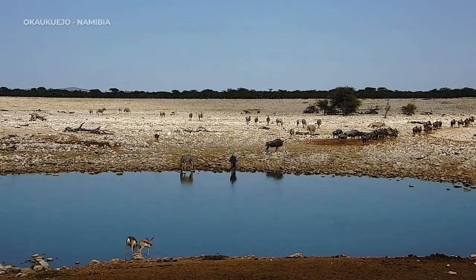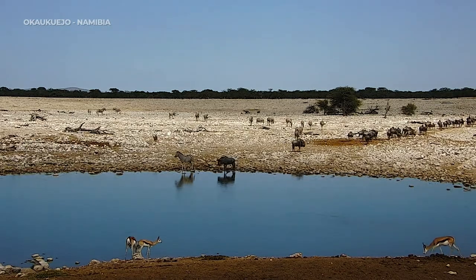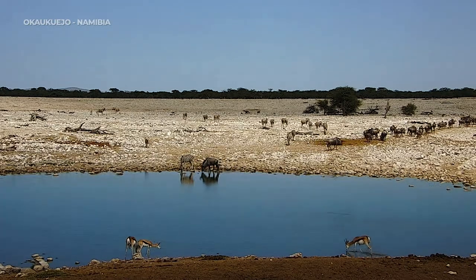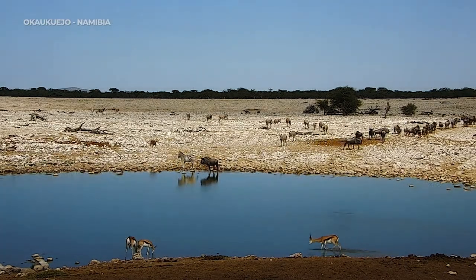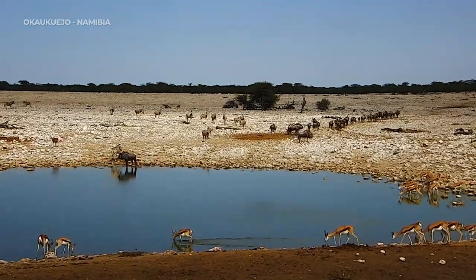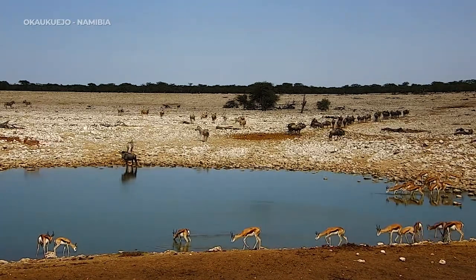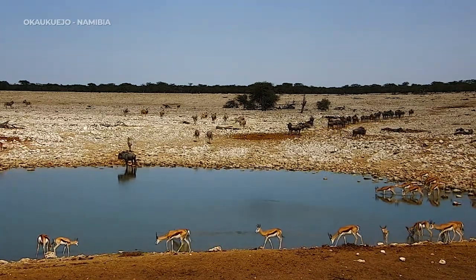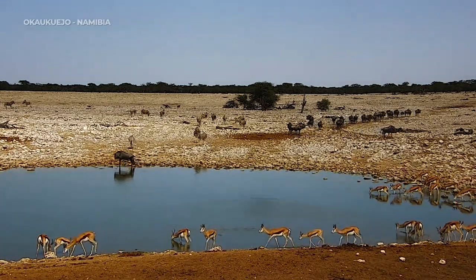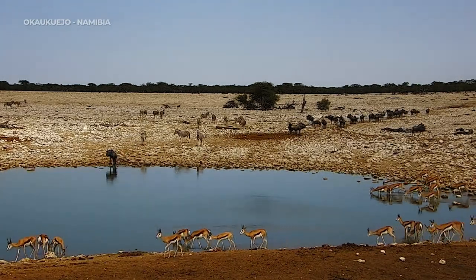For the most part, Randall, it can vary. You will see wildebeest either individually — and those will be males yet to join a herd — and then you can also have herds of females and males, but there's not necessarily one single male in charge; there can be various dominant males.